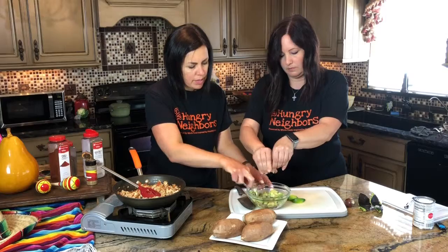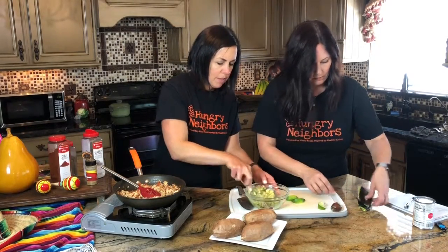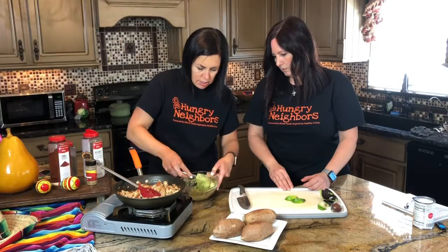And I like my guacamole kind of chunky. I think you do too. I don't like it too creamy, so nice and chunky. Yum. It's gonna be delicious. Looks good.